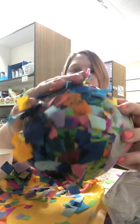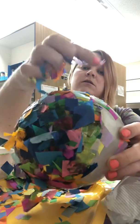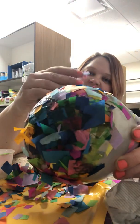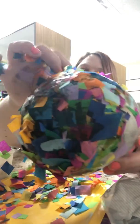I used probably 3 to 4 sheets of this tissue paper. You can get this at the dollar store. And it's sticking to me. I'm going to be very decorated. Okay, I think that should be excellent.